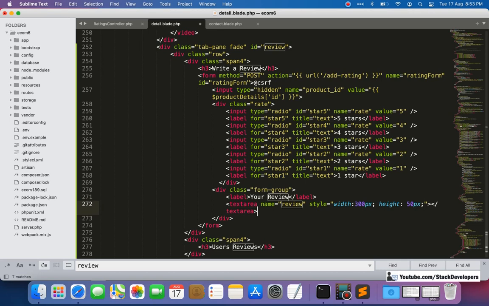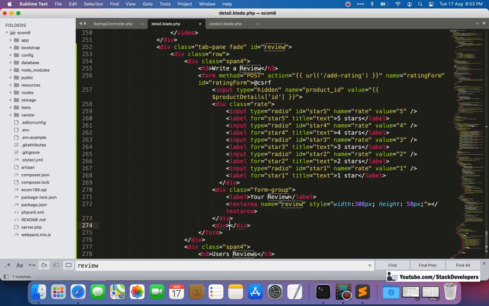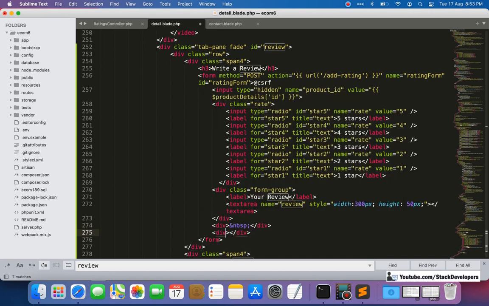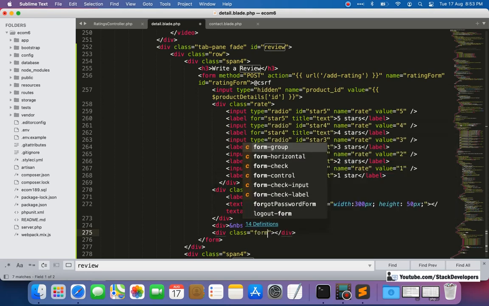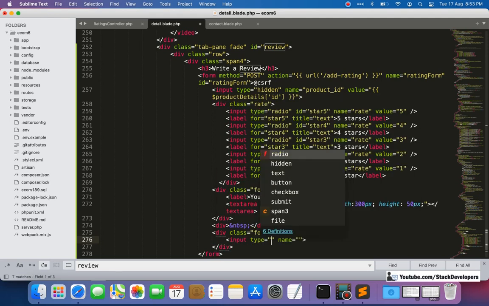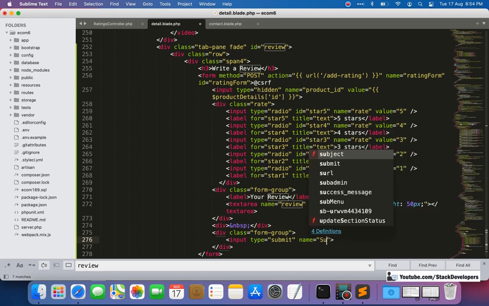And one last thing we need to add here: first of all one blank div with nbsp, and after that one more form group with class form group. Inside this we are going to add the submit button, input type submit, with name submit.